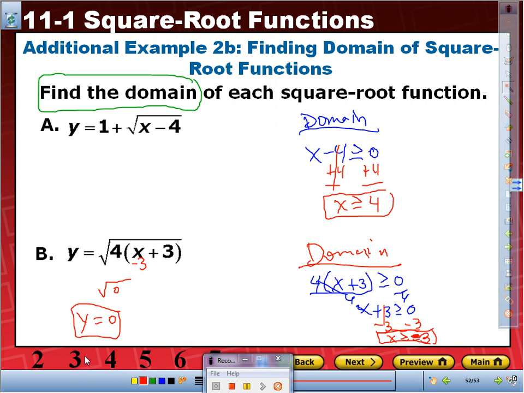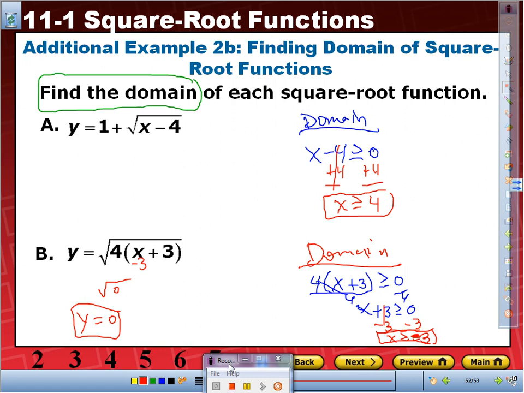Technically, yes. But for right now, we're going to focus just on these. We substitute negative 3 plus 3, and so on and so forth. All right, so now that we got the domain, that's the first step we need in order to graph.